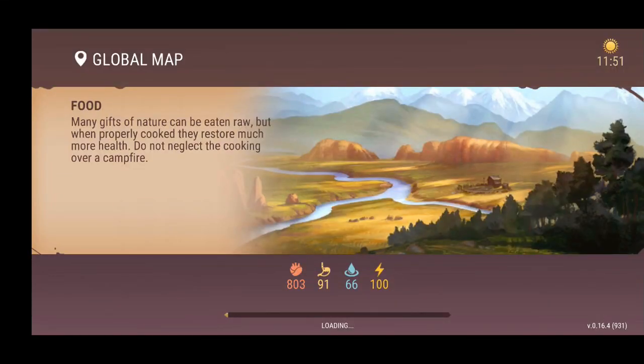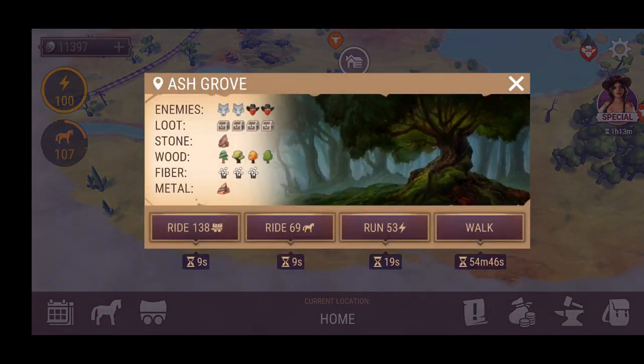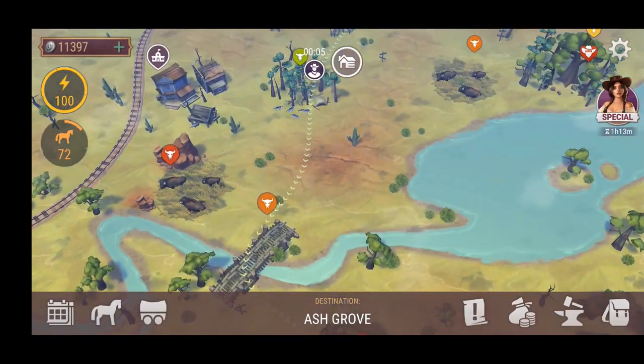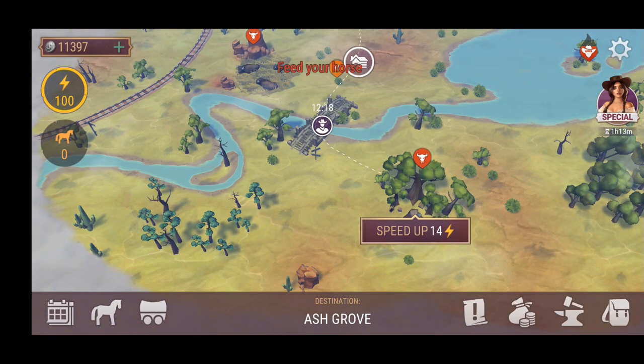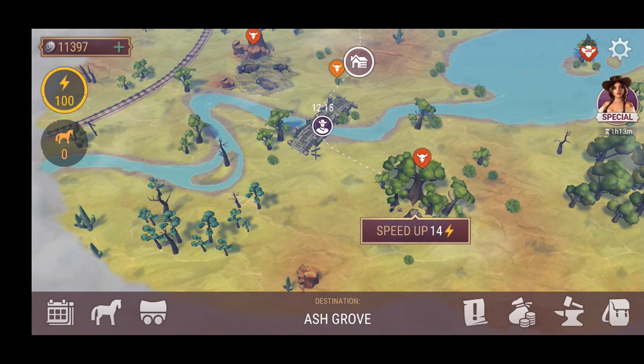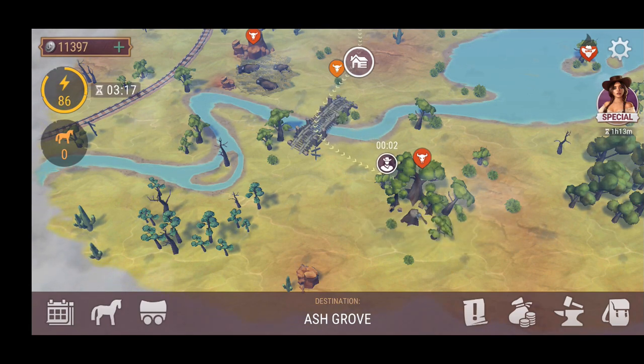If we head out to the global map, we want to go south, we will see that it would normally cost me 138 oats to use my wagon to get south. But I only have 107. So we still click the ride. It will get to a point where it'll run out of energy, and it'll tell us to either feed our horse or we can speed it up. Now, if we speed it up, it uses our regular energy.